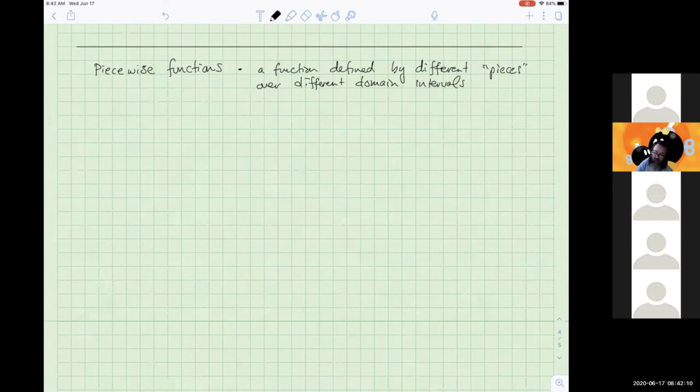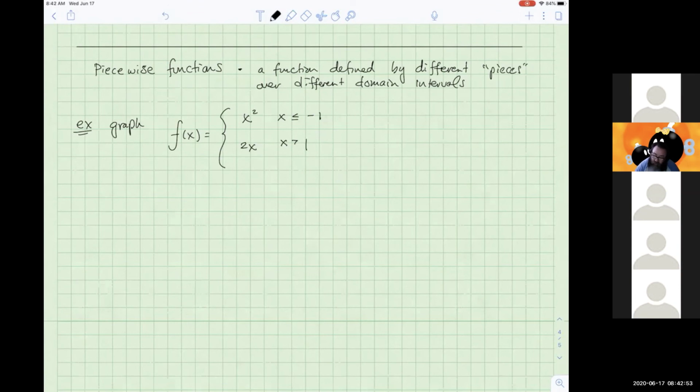So let's take a look at an example. We're going to graph f of x equals, this is what a piecewise function looks like when you see it written. It's got a giant left-ended squirrely brace, and then it starts defining pieces. x squared if x is less than or equal to -1, and 2x if x is greater than 1. So what's happening here is we're using two different pieces over two different domains.